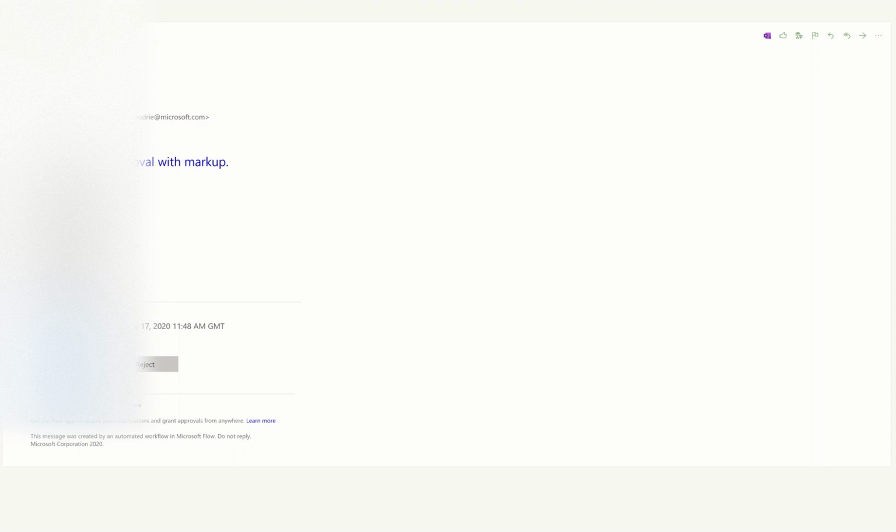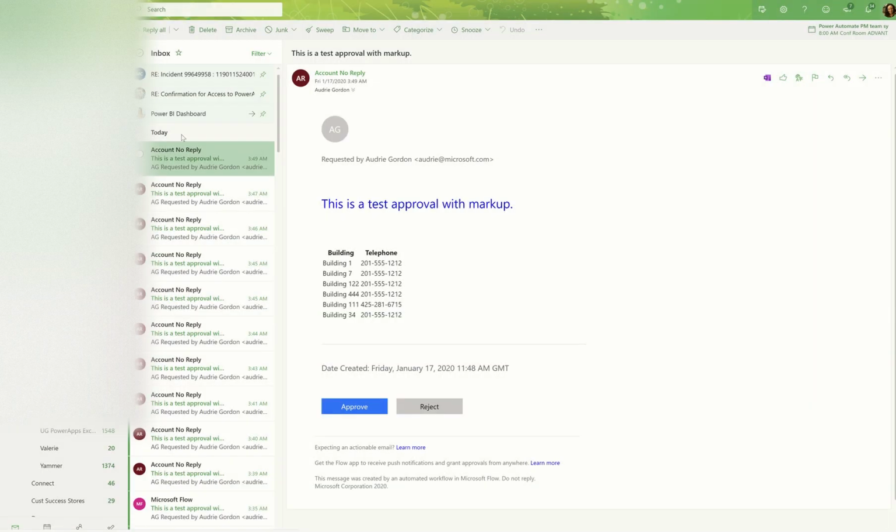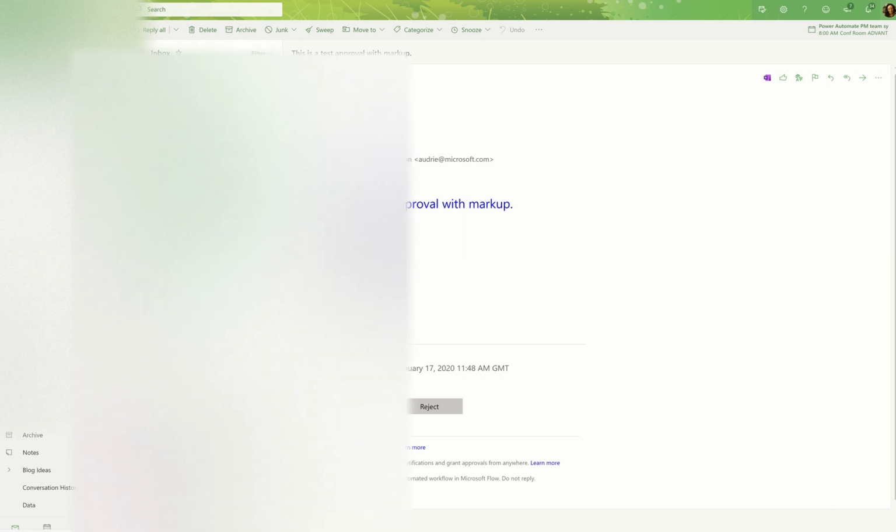I'll just reject this and get this out of the way here. All right, let's wait for our new email. Now this email might be coming from me, and I've been doing a whole bunch of testing this morning. There it is. Sometimes when you send yourself an email, I have a rule that puts my emails to me in a special folder.